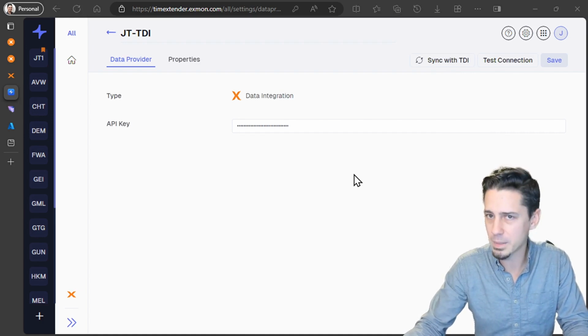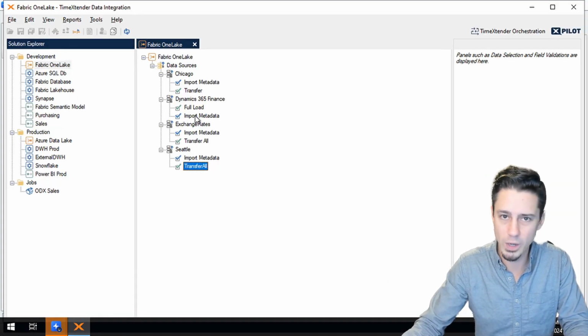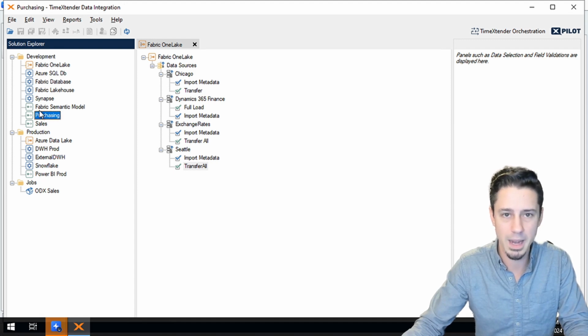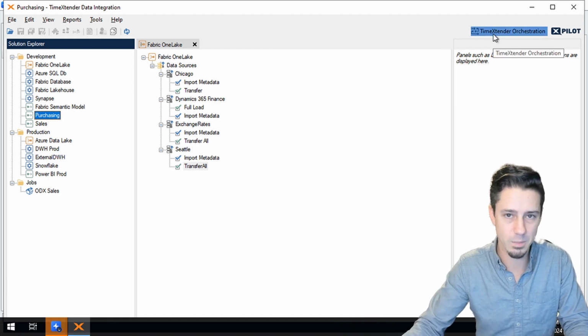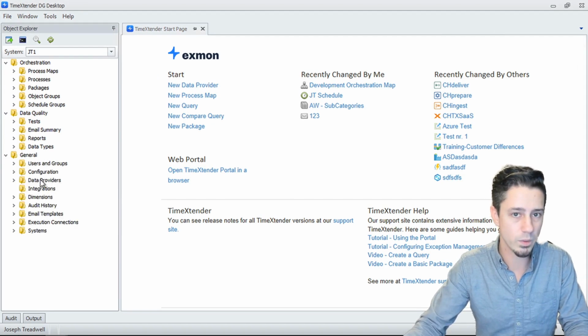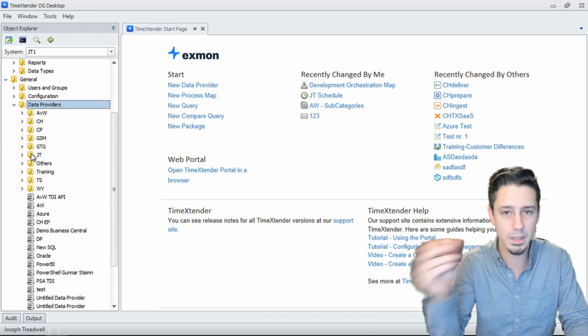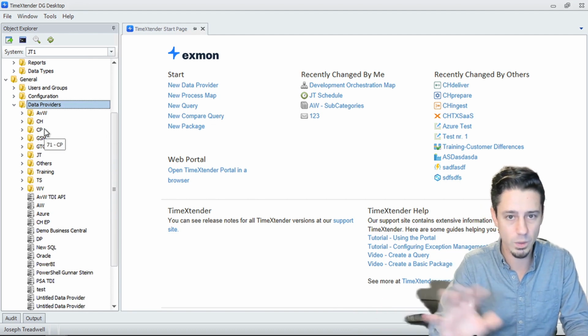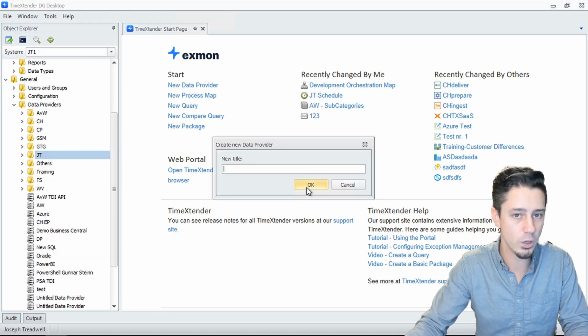So let's look at TimeXtender just one last time and show you what I mean by that. So every transfer task that you have here will create a package. Any execution packages in your prepare instances and any execution packages in your deliver instances will create a package now automatically in XMON. Now, if you are in the XMON DG desktop, right? So we go into general, we go to data providers, and this is the same process. These will be synced. So if you do it in one, it'll show up in the other, but just so you know how to do it, whether you're in the desktop or in turnkey, you go ahead and right click and create a new data provider.